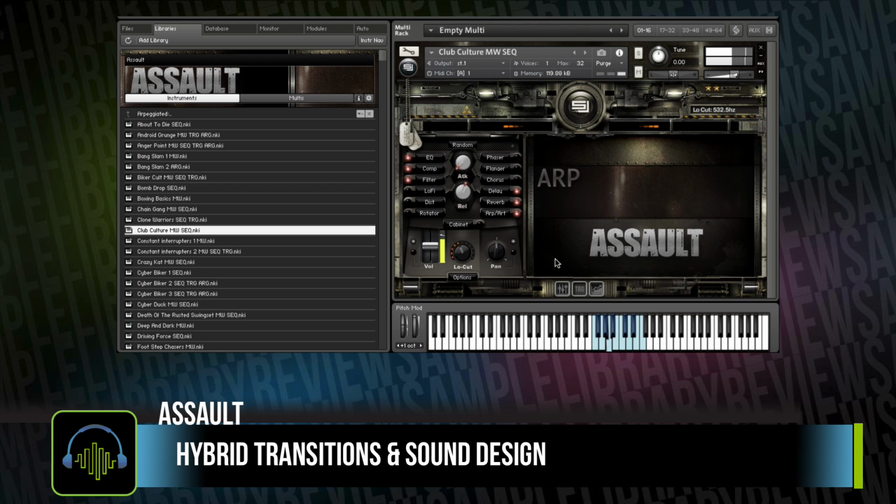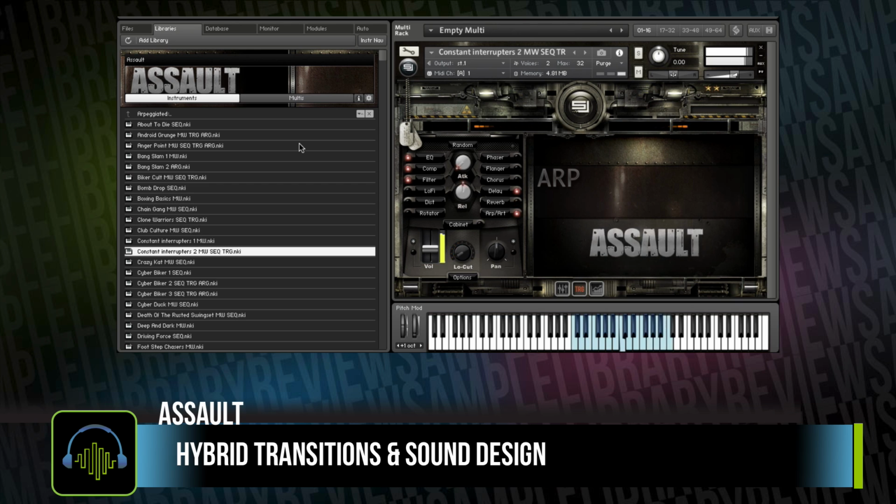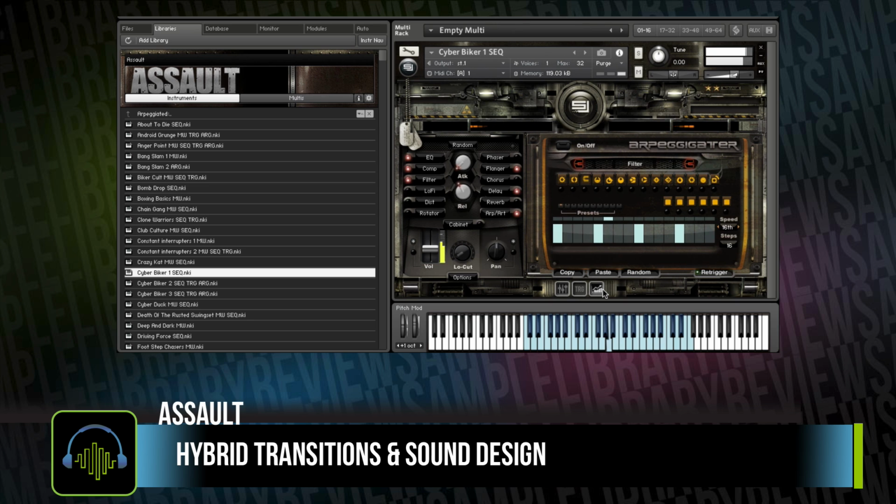Yeah, that's definitely doing low cut. See, we've got our arpeggiator.